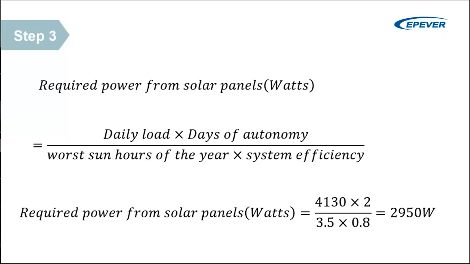And about the system efficiency, you might wonder what the efficiency is here. We have quite a lot of losses in off-grid systems: soiling, snow, rainfall, voltage drops, wiring, inverters, charge controller efficiency, and all of this leads to an inefficiency of 20%. So for this example, I have simply assumed that the efficiency of my total system, while converting from the solar DC watts to the DC power stored in the batteries, is 80%. So this indicates that I will need 2,950 watts of solar panels.